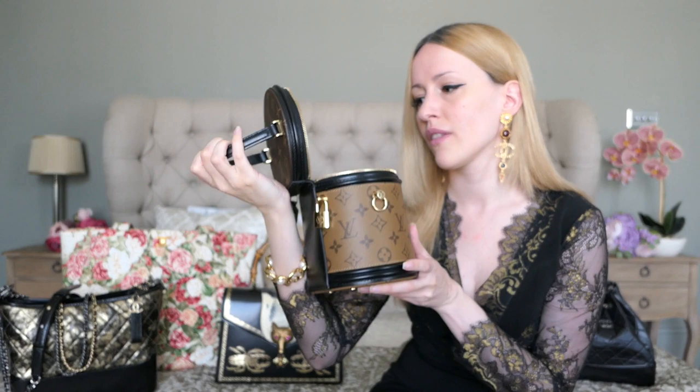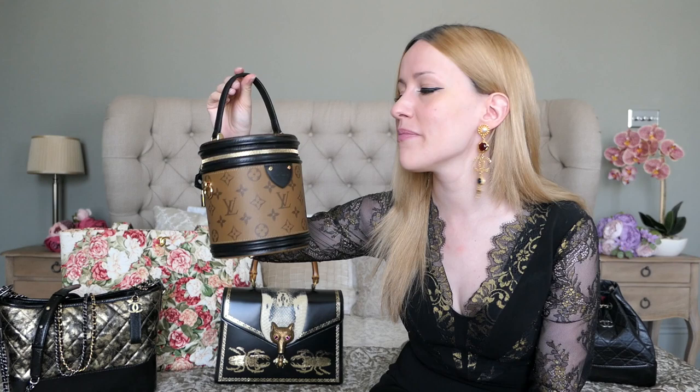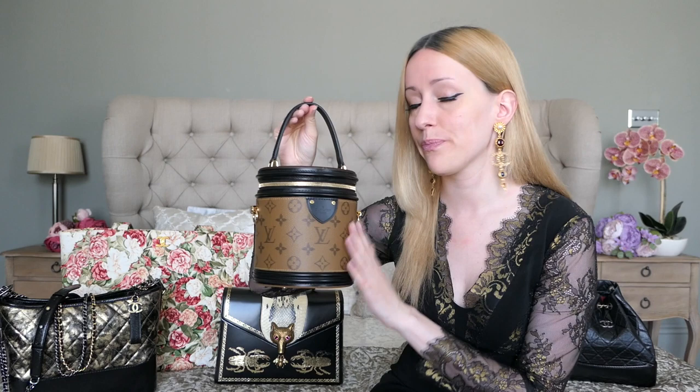You have to balance the bag when using the shoulder strap otherwise it tends to tilt. When it comes to opening and closing this bag you have to get used to it a little — what I find easiest is to hold the bag like a little bag baby, open it up, then hug it and close it. That's the only thing to take into consideration; it's not as easy to get into as other bags, but definitely one of my greatest picks.